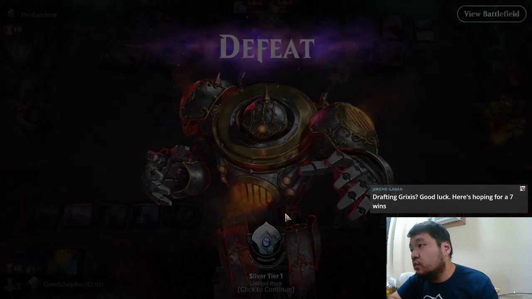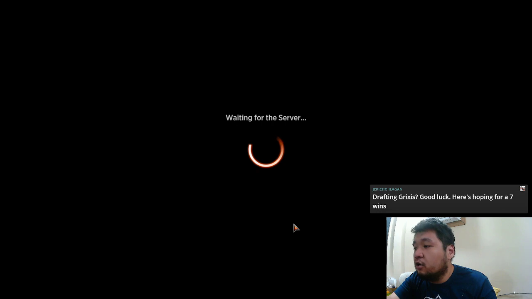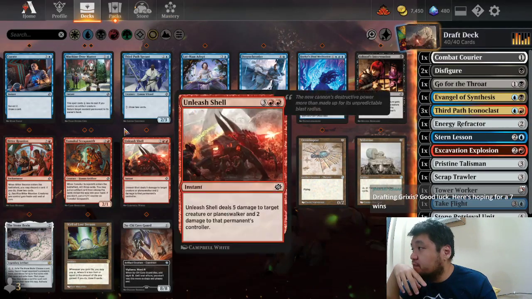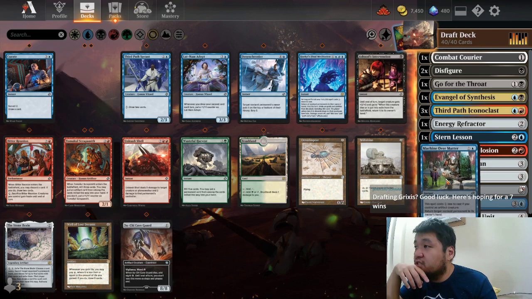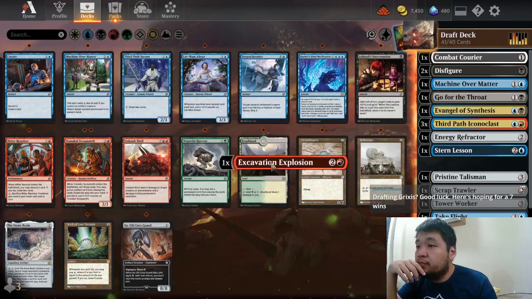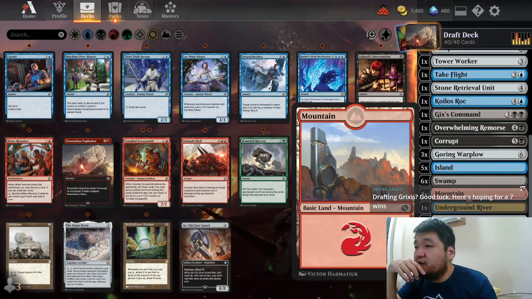I'm starting to see the wisdom in adding more red mana again, considering how reliant we are on the Iconoclast. Maybe it's the red base removal that I should cut. I could cut it in favor of, say, a Machine Over Matter, which is not as solid as removal, but it's a lot easier on our mana base. And it justifies this more.